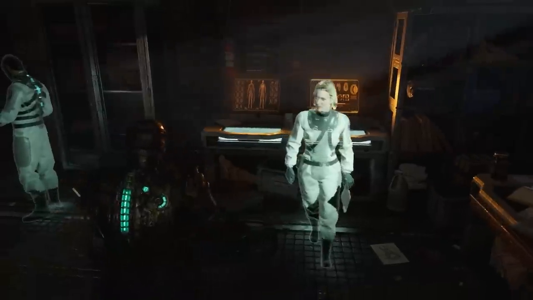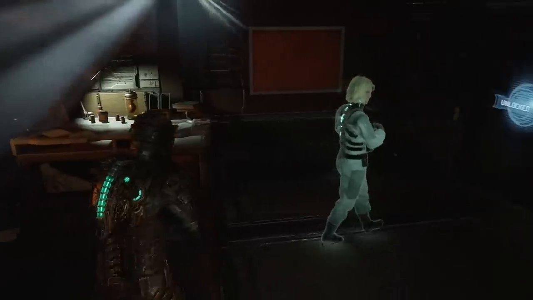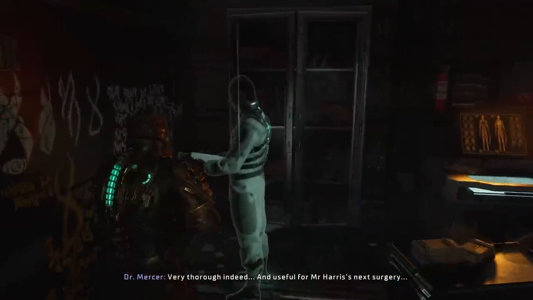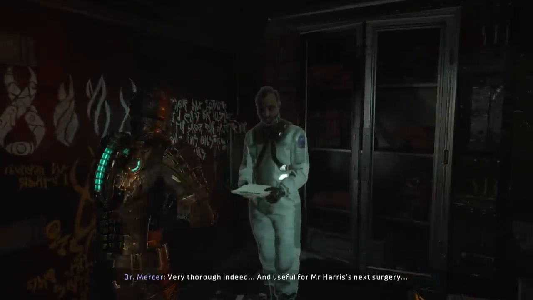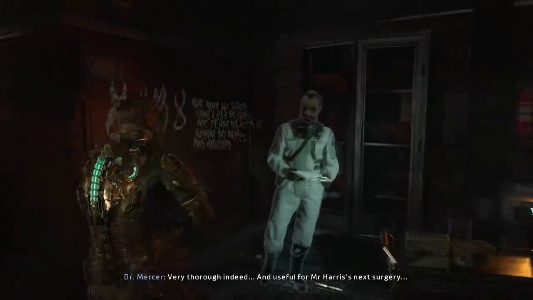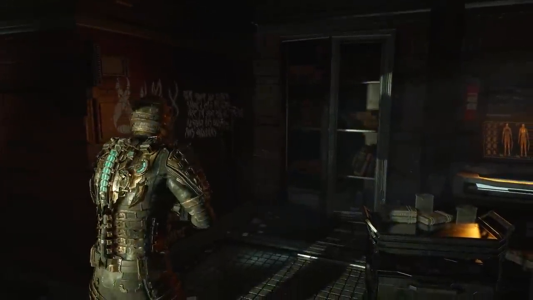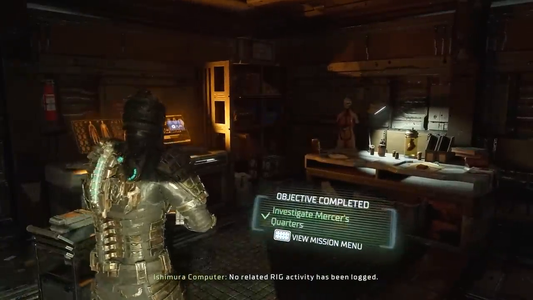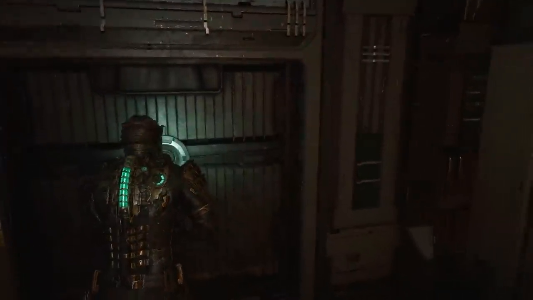Is that Isaac? That's why she calls for him, right? And he comes, but he gets here too late. Very thorough indeed. When all hell's broken loose. Dr. Mercer's the cause of it, well, partially the cause of it. Useful for Mr. Harris's next surgery. He's been working on research for the marker, of course. No related rig activity. That's cool, though. We find out some lore, finally. Scientific methods complete as a side mission. Ah, cool. Okay.